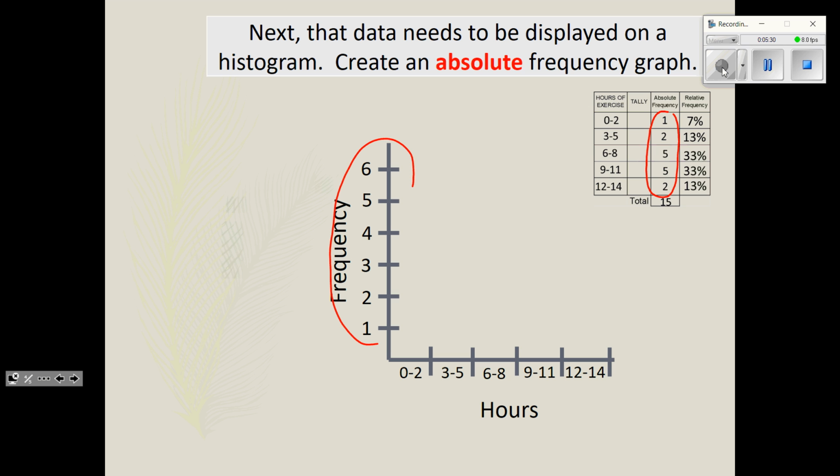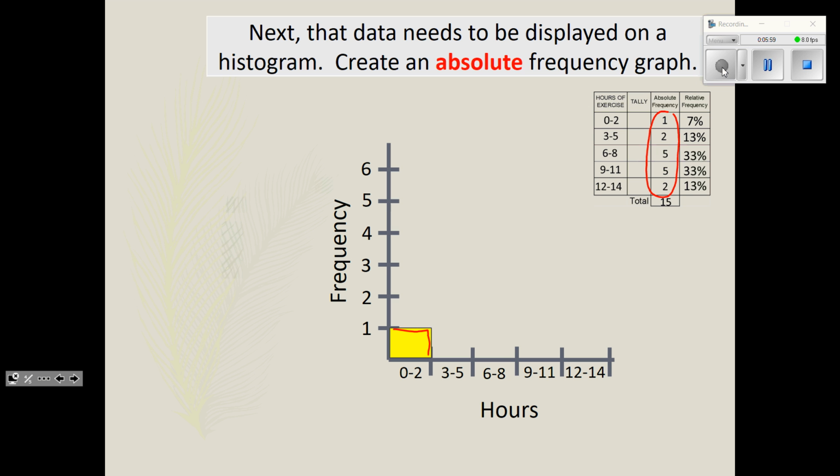Okay, sorry, I just had an interruption making my video, so I'm not exactly sure where I left off, but we were making our absolute frequency graph here. So we put the number of hours down on the x-axis, and we're going to graph the frequency, which was our tally marks, how many people actually exercised. Now, when you make the bar, it's going to look like a bar graph. From 0 to 2, there was 1, so we're going to make a bar and color it, and we're going to fill in this entire region.